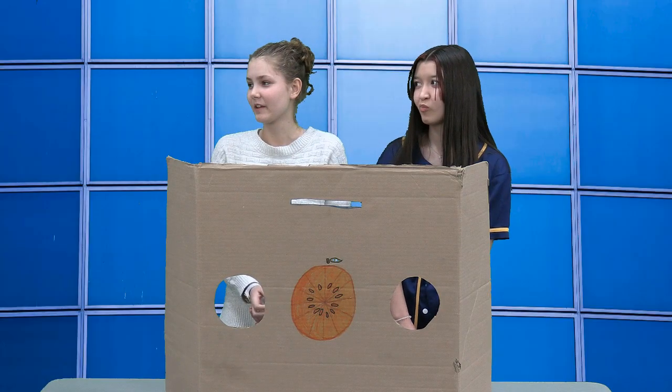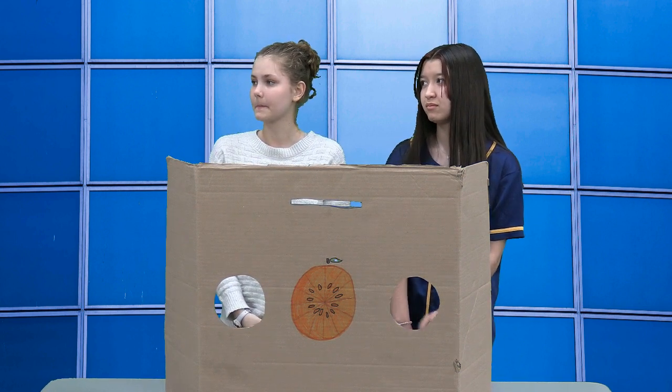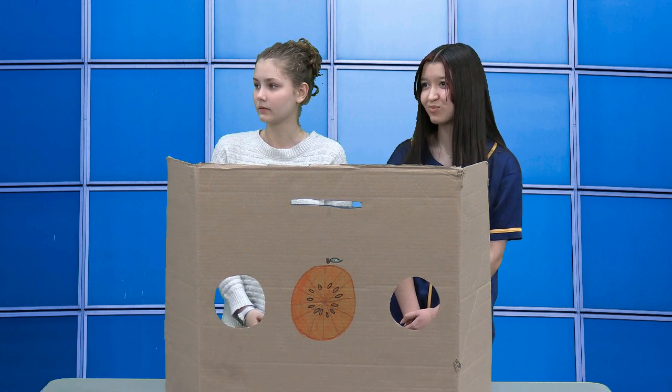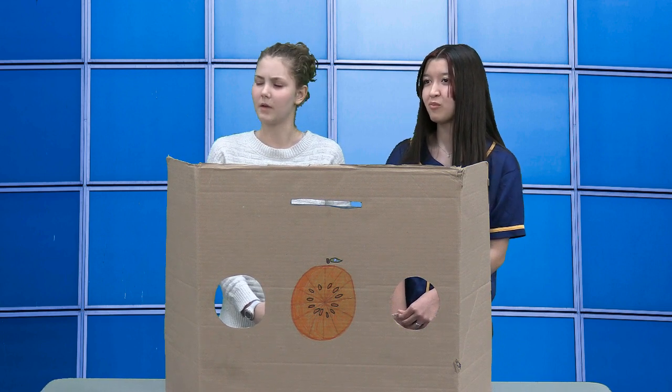All right, do we see maybe a design flaw here? How could we fix that? How could we improve that? We're putting a little piece of plastic. Okay, so like a plastic shield. All right. How much does it cost to produce? First of all, what is the final product made out of? Plastic. All right. And this is the actual size? About, yeah. Okay.